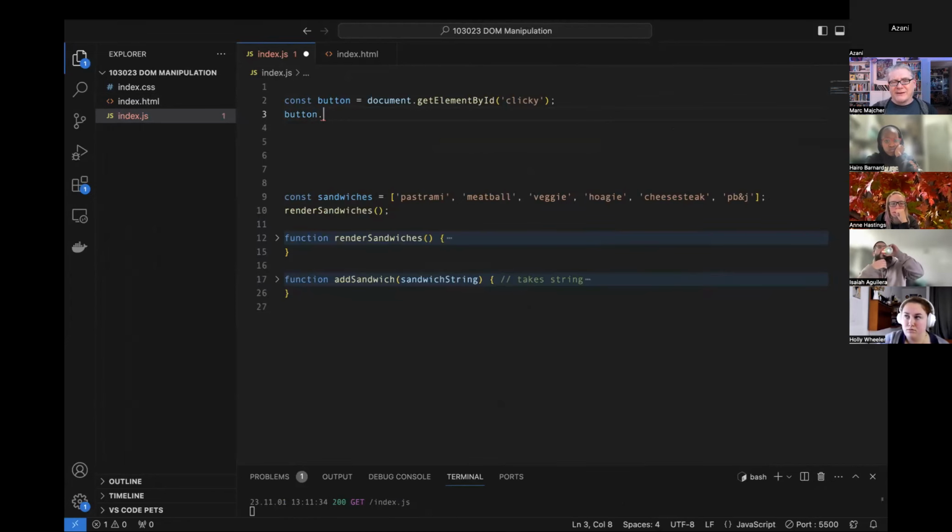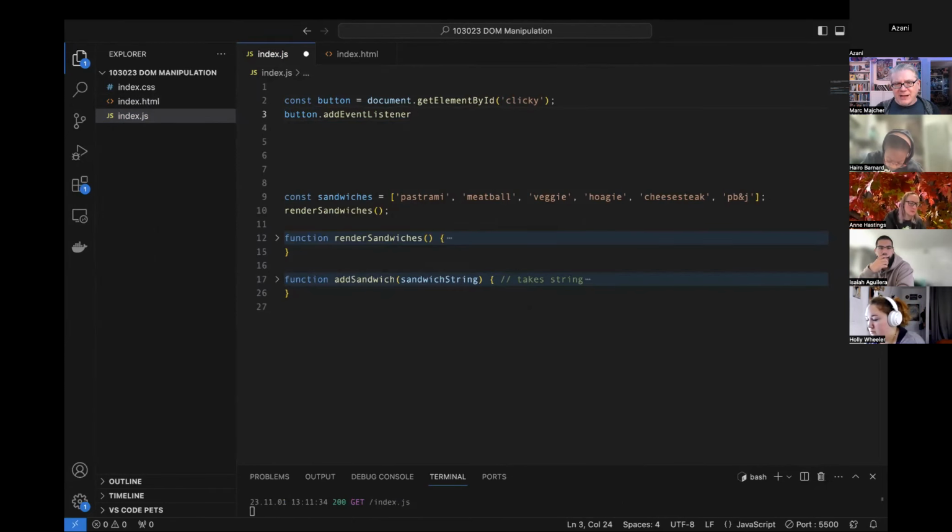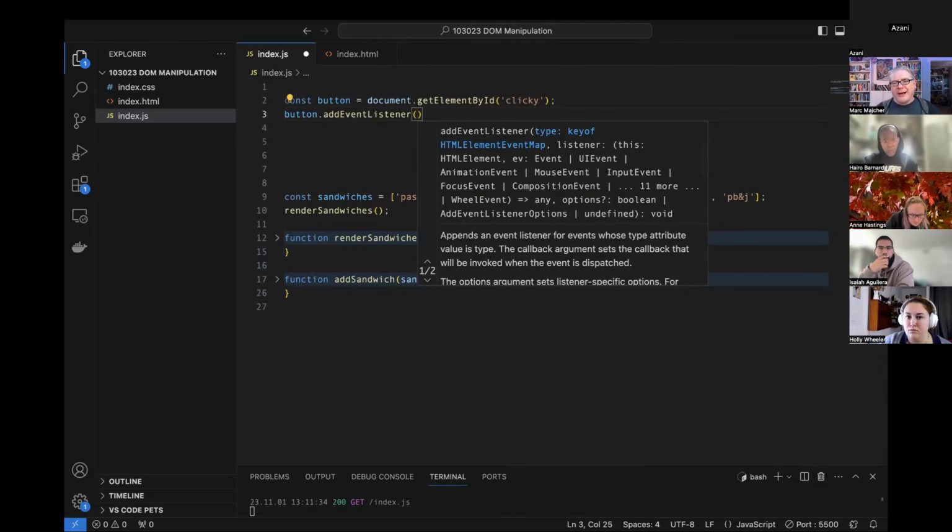I need to add an event listener on there. Hey, look at that. Add event listener. That is the thing we use. So add event listener is a method on pretty much every HTML element. And it takes a couple of things. The first thing it's going to take is the kind of event that it is.